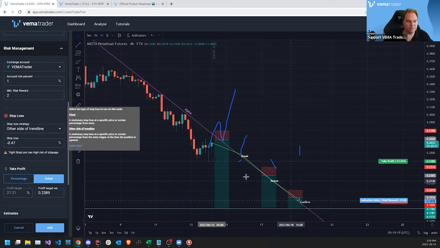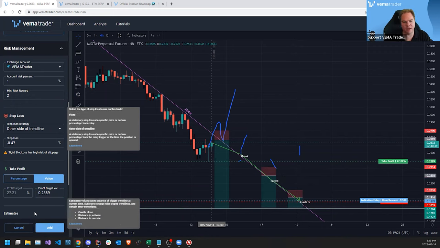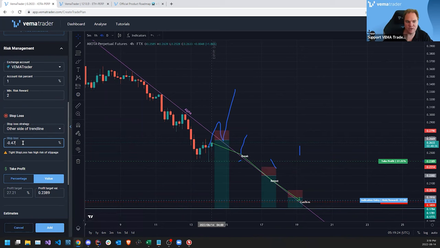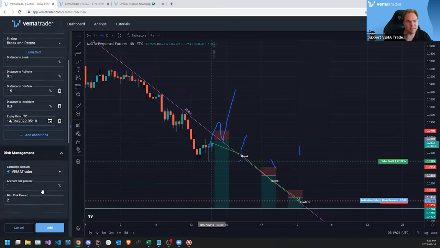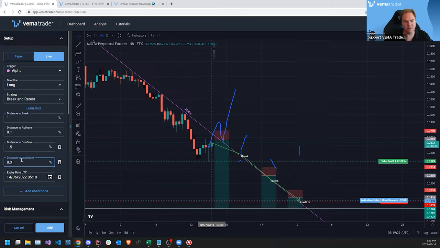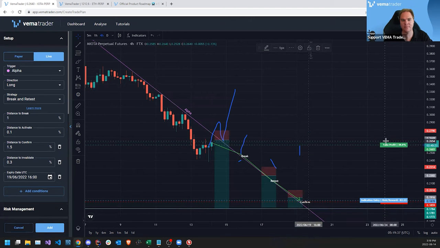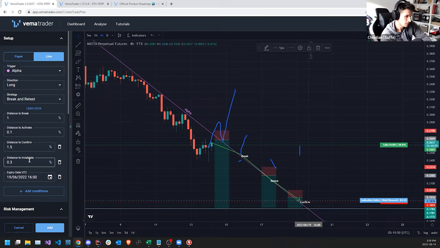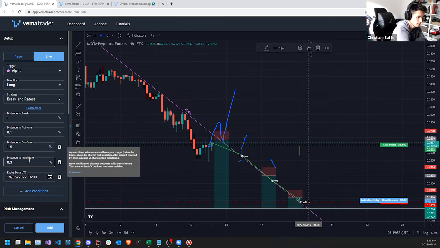There we go. So now I've got a full setup of everything we were just talking about with Anthea, which is going to be a stop loss on the other side of the trend line of 0.5%. My take profit is set and I'm fully set up for a break and retest with an invalidation. And all I've got to do is move my expiry date over to the end of the wedge and my take profit and stop loss where I want them. Makes it so much faster. I want to build this thing into VEMA, but I don't have time to do it. Damn it, got other stuff to do first. Yeah, that one there is a really, really cool thing, because once you know all of what these bits and pieces are, it just speeds the process up. That is cool.